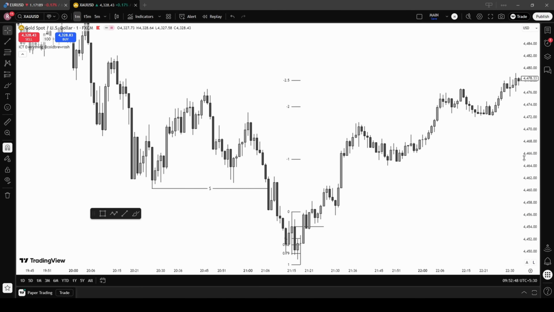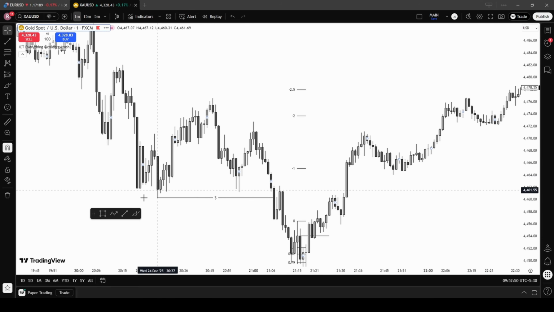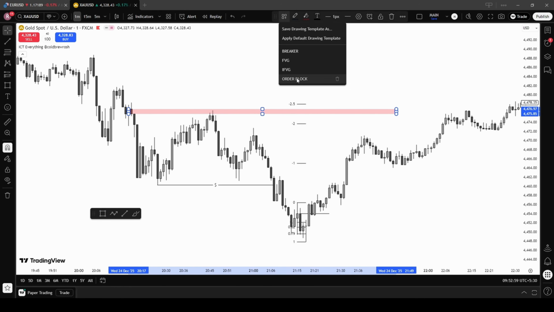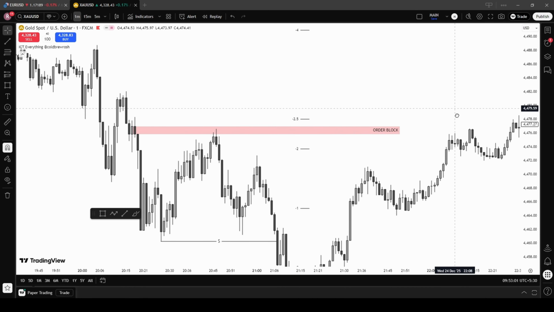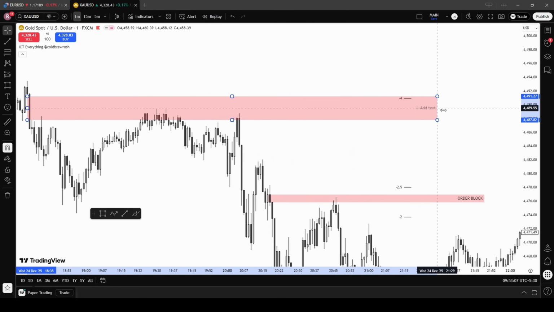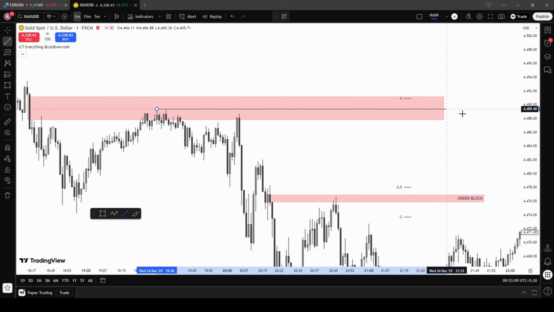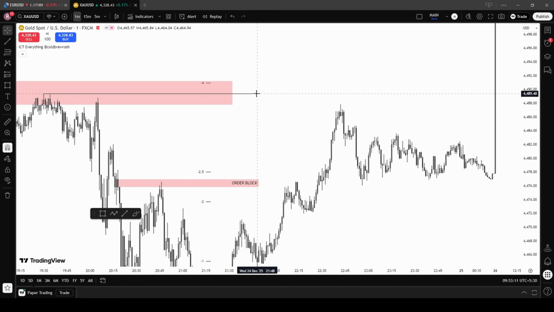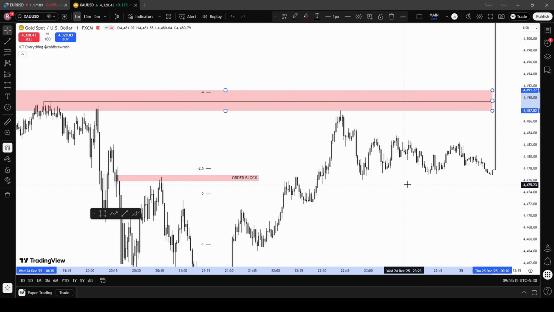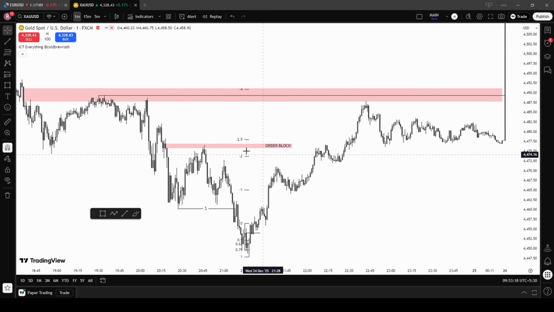Once that's done, the next thing I want to check is confluence. I want to see if my points of interest align with anything. And here you go. You can see the first standard deviation aligning perfectly with an order block, which is a good sign. Then you can see the second standard deviation lining up with a large fair value gap, along with equal highs sitting right at that level. That's strong confluence. And because of that alignment, you can see how easily price moved into these projections, respecting the standard deviations almost perfectly.